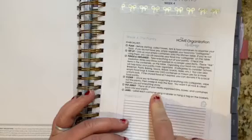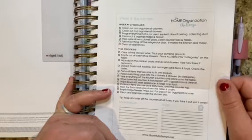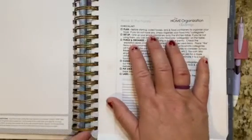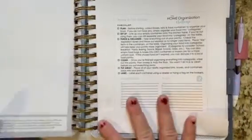So I have an entire to-do list here of every single thing that I need to do this week for this particular weekly organization challenge, which is the pantry, which is actually a little silly because last week was the kitchen. Guess what I did during the kitchen week? I did my pantry. So I am still going to have this taped in, and I am actually going to review this particular list and make sure that I did my pantry well enough. And so I will still be doing some of these items, and I will add those into my time blocking as well.